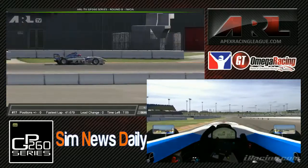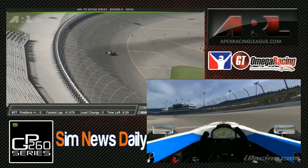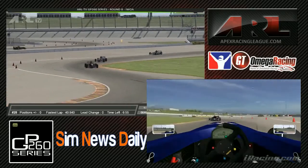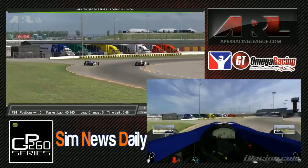So it should be quite close, but the middle part, actually as they come off the oval, a couple of corners there are really catching a few of the drivers out. I think they're running over the curbs and struggling to turn in, going sideways, running off the track as we see Tony go off there.